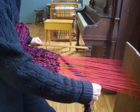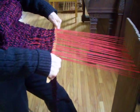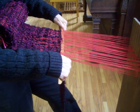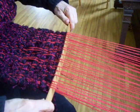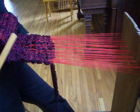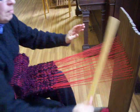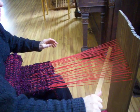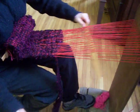Exactly. Now I've heard if you use a big wide stick, then you just turn it on its side. Why do you do it flat instead of on end? Same thing as doing it on a wide stick, I guess. The wide stick, I'd have a harder time, because I'm getting towards the end, so it was much easier at the beginning end. It's because I'm getting towards the end that it's getting a bit harder to do.